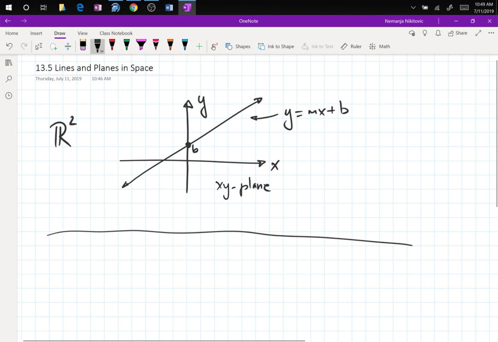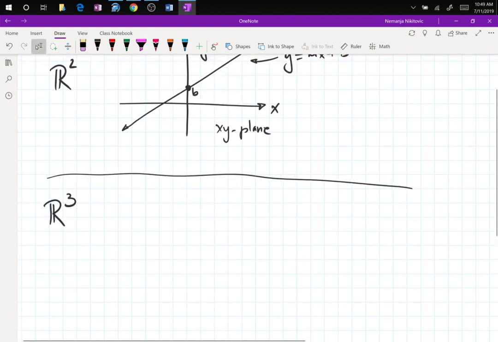Now, even though planes are these surfaces, we are going to define a plane exactly using our Calc 3. So now in R3 space, in a three-dimensional system like this, you are still going to have some kind of a line. And that line will have an equation. It's going to be infinite. So we will study that.